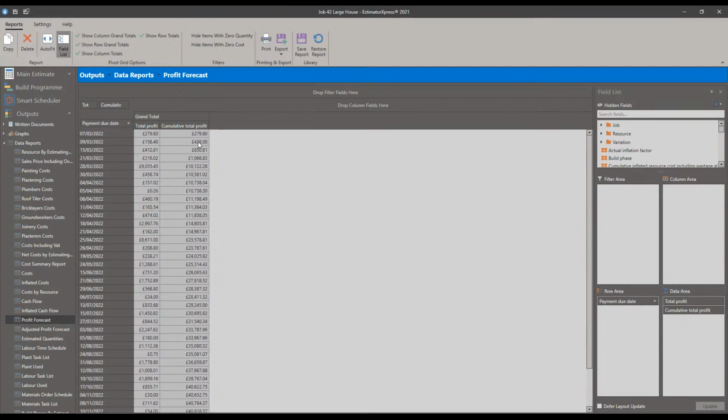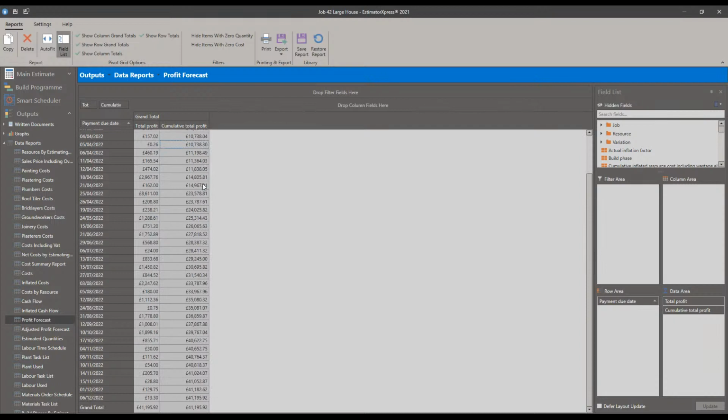So even if it's not going to be marrying exactly to your stage payments, you can see that by these dates, this should be the kind of profit that you'll be seeing based on your, say, 15% markup by default. It's one of the reasons why the markup at 30% is split between the overheads and the profit, so we can then get a more accurate report of what the profit's going to be. Previously, in older iterations of the software, for many of you that might have had those versions, it would have just been a flat 30%, in which case you would then have to take that figure, divide by 2 to get kind of net. We're much more simplified these days.